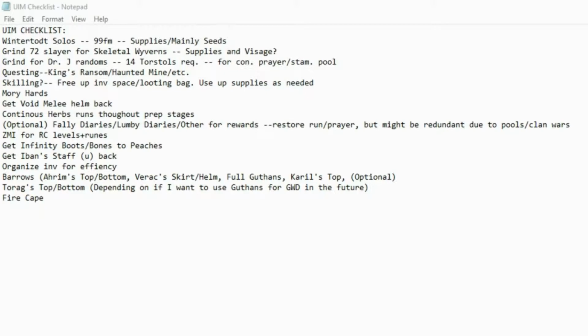My least favorite part of this is the Infinity Boots and Bone Spears. Now, I was unsure if I wanted to get the Infinity Boots before, but it would help out a little bit, make the trips just slightly faster.